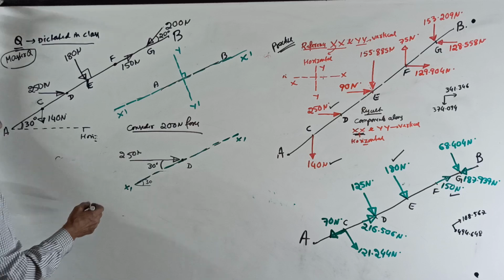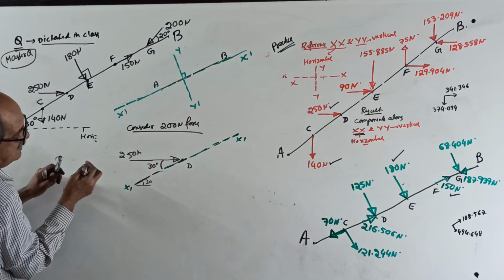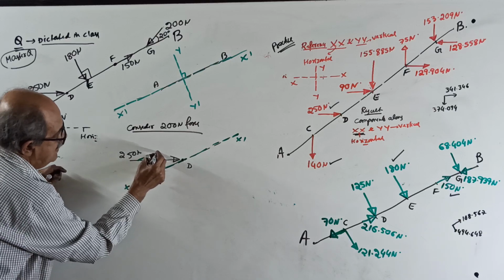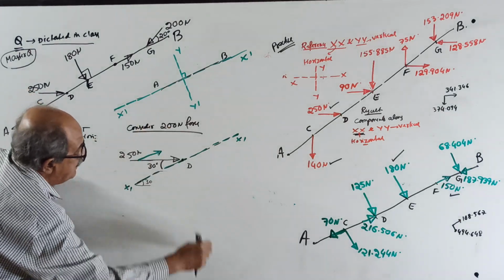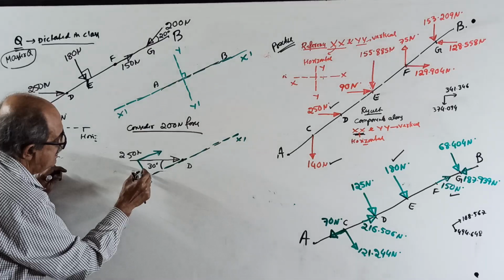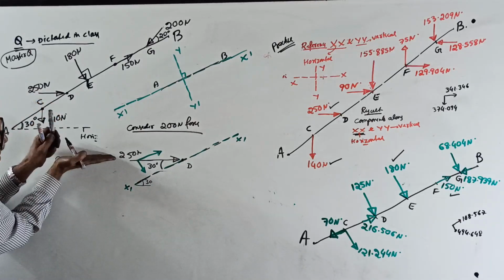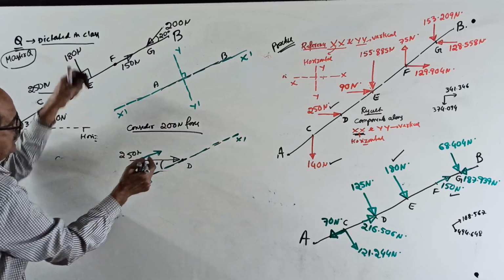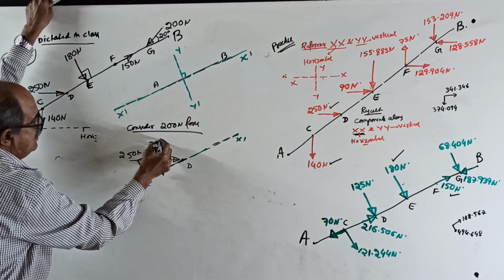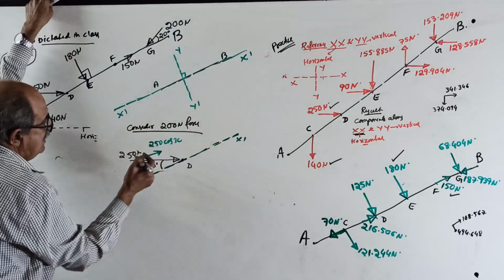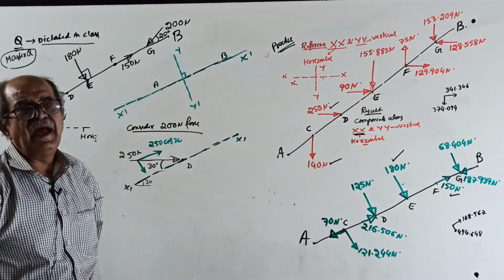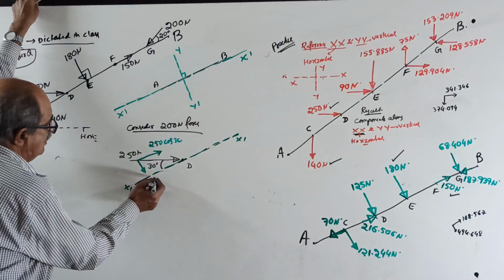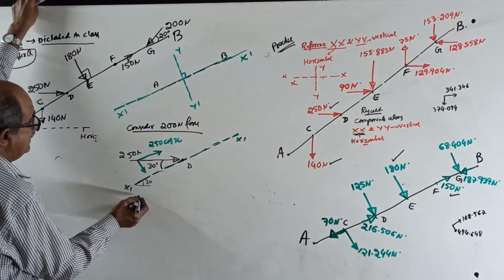Now if I resolve here, one component will go this way, the other will come perpendicular to this one, this way. Then only the resultant will go this way. This you should practice. So this will be 250 into cos 30. As long as you take the angle with x dash, that is cos, the other is sine. I won't tell you again and again, repeatedly.